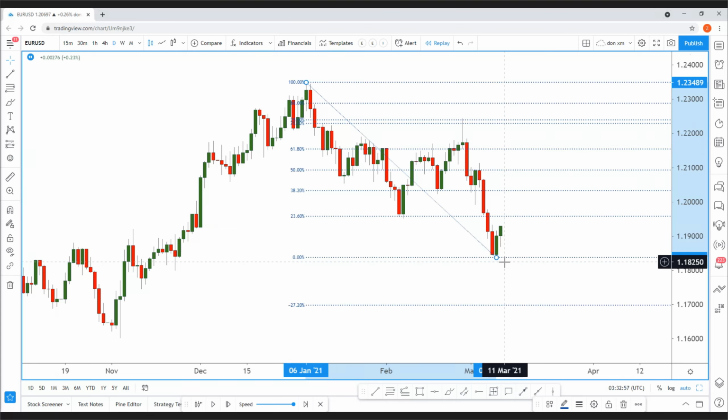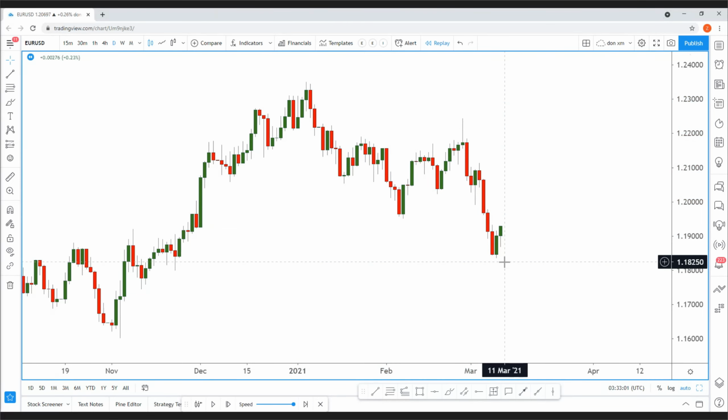Of course, it depends on what kind of time frame you're looking at. If you're on the daily and you draw a really nice Fibonacci retracement, and you zoom into the 1 hour or the 30 minutes, it might not look as nice, because you're zooming into the lower time frames. Lower time frame, a lot more information, but also a lot more noise. So you have to find a time frame that you are most comfortable with, the time frame that works best for you, basically.